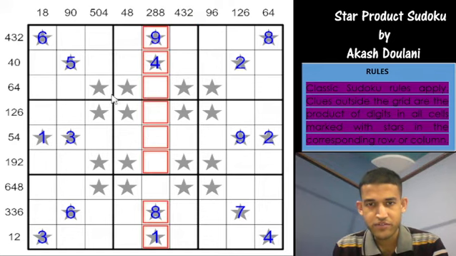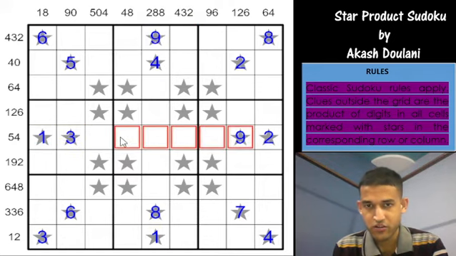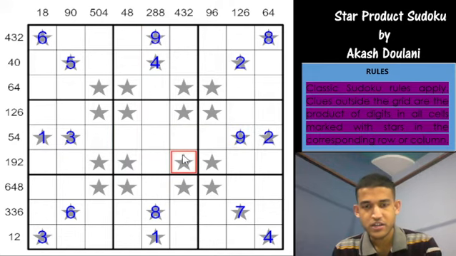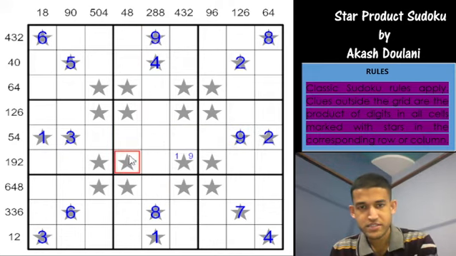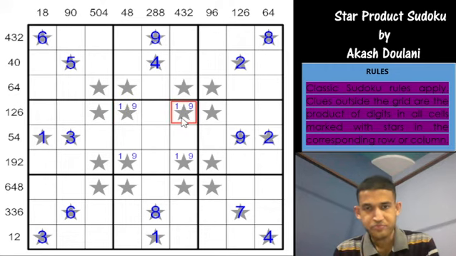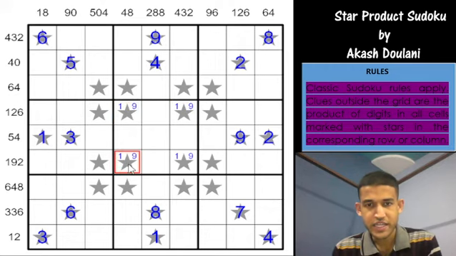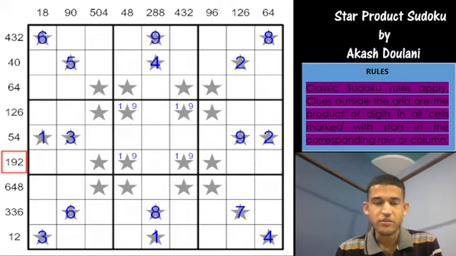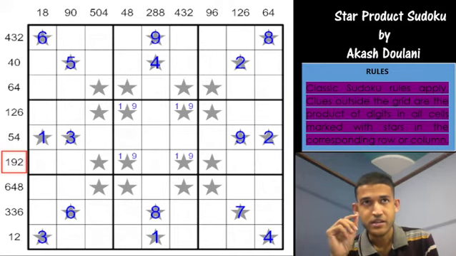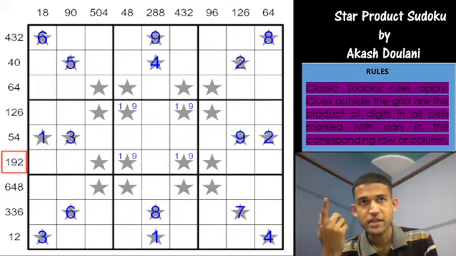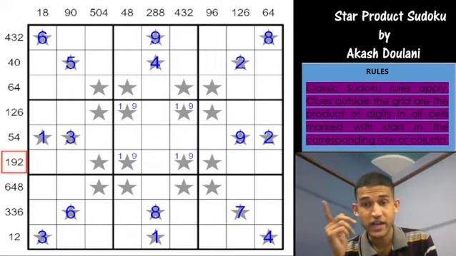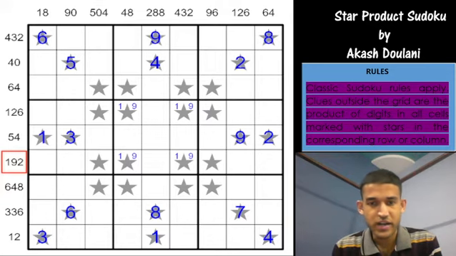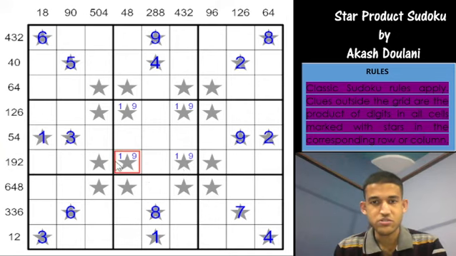I have a 1 in column 5. I have a 1 in row 5. I also have a 9 in row 5 and 9 in column 5. So this means that a 1 and 9 go as corners into these cells. Now, a 9 is a huge digit. We can check if 9 is a multiple of any of these clues. So you can obviously see that 9 is not a factor of 192 because 180 is a multiple of 9, and next multiple would be 189, and then 198. So 192 is not a multiple of 9. So 9 is removed from these cells.